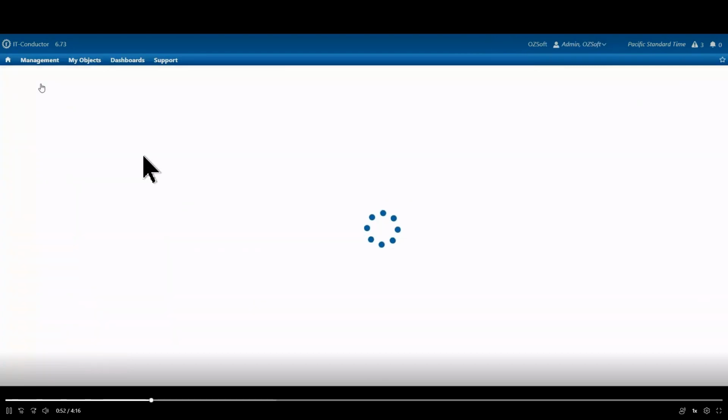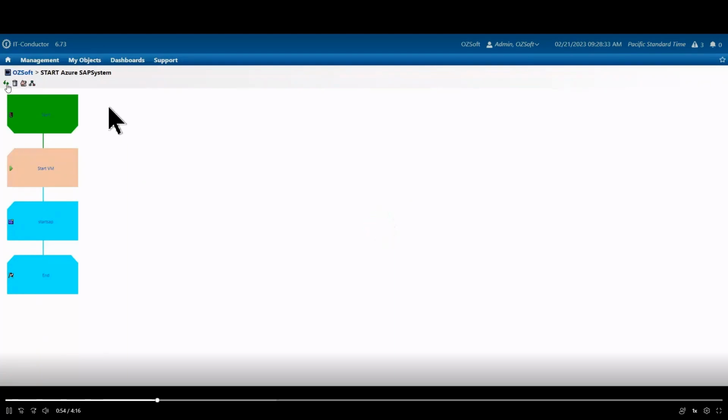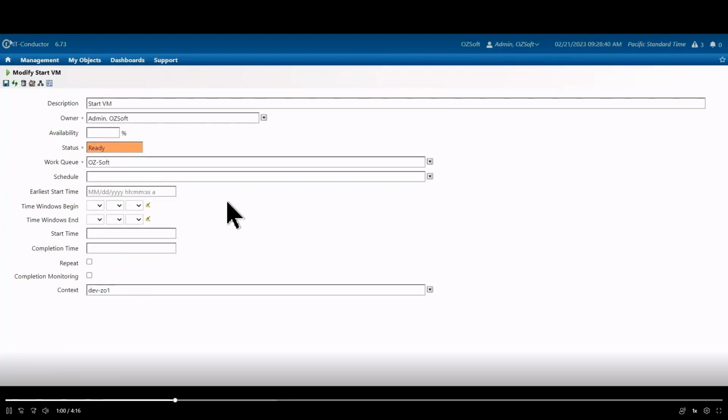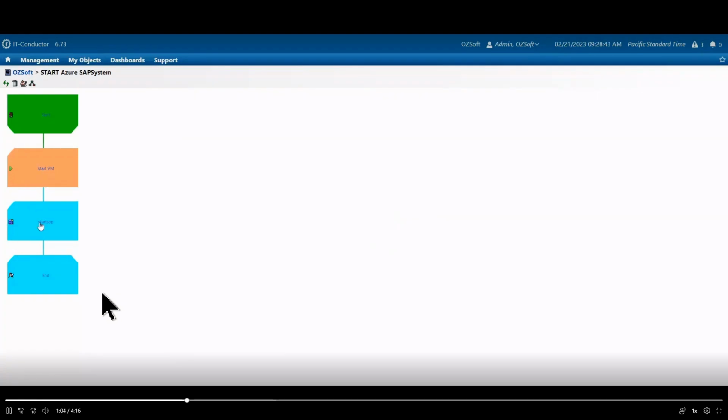So in this case, what we're doing is we actually start an instantiation of the start. And by associating what we call an execution context for what system, it passes the context in and uses the same process definition to stop and start them. So in this case, you can do this automatically or on demand.